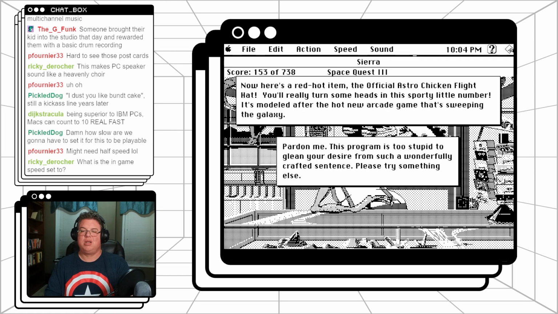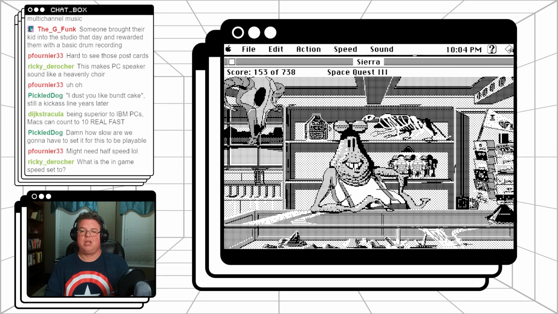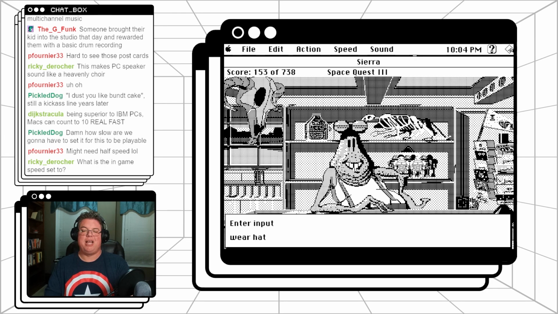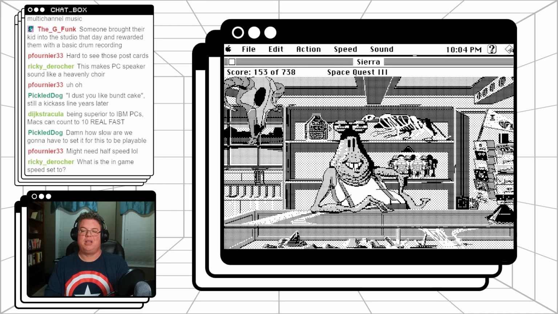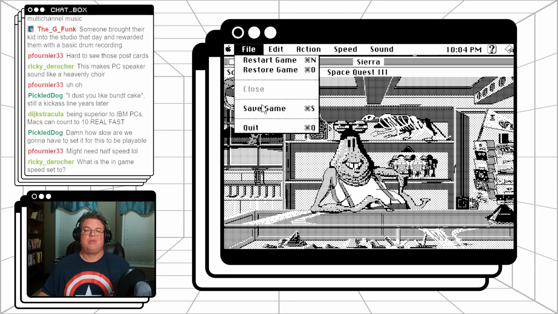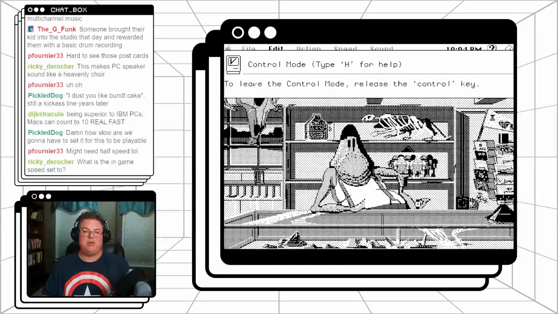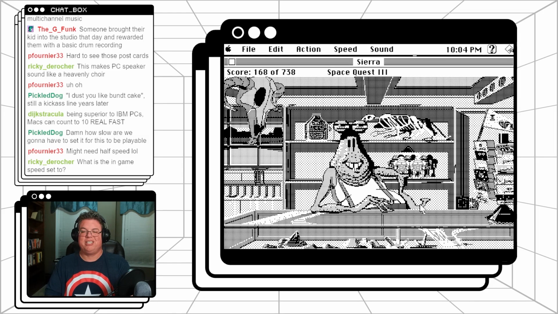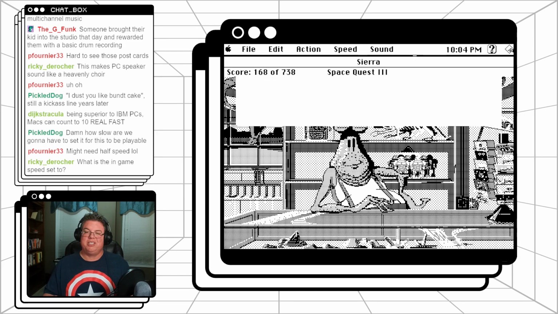Oops. Okay, where hat? Okay, let's save here. This could be a problem. Uh-oh. Okay. So we're going to try it at 1x. See how this goes. Take a little break here while it loads.